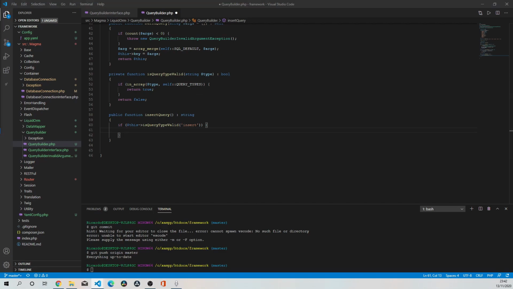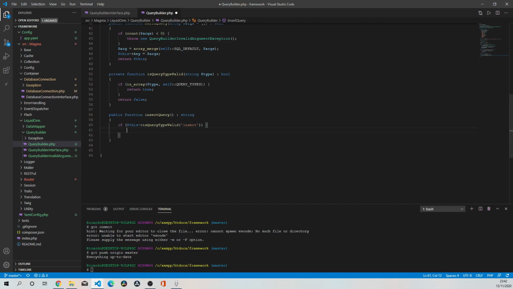Then let's think about what we're trying to do here. For an insert query, we know we need a key value pair. We need some keys that contain some value.